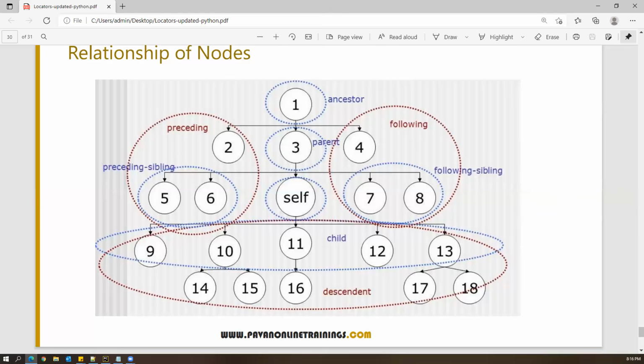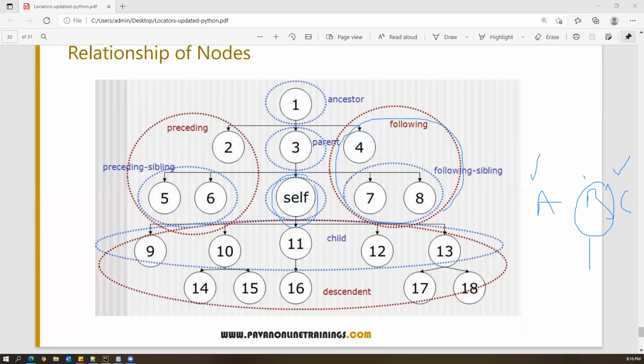Okay, so simply we can write, guys. Suppose I say A, B, C, right? So let us consider B is the main node. So what is A called? A is preceding, C is following, right? Similarly, if I consider self as the main node, one side, whatever is there, these are all preceding nodes. The other side, we can call them following nodes.